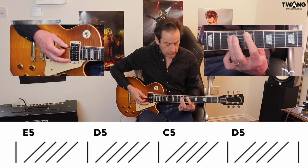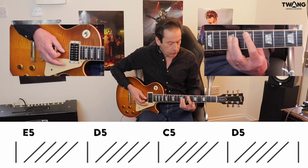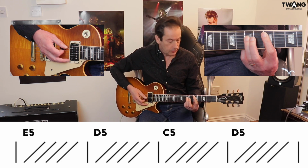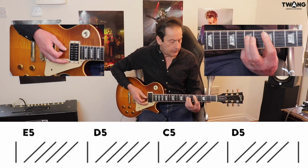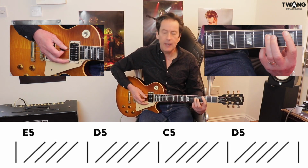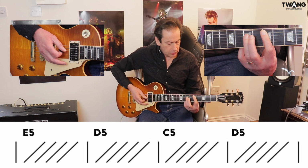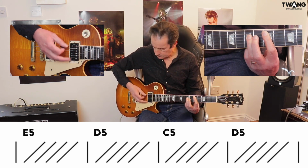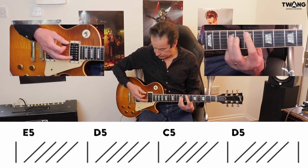And again, we'll do the same exercise, this time with the root on the A string, or the fifth string. So my first finger is at the seventh fret again on an E. So this is an E5. Moving down a tone to D5. First finger's now at the fifth fret. Moving down again a tone to the third fret, C5. And moving back up a tone to D5. And then back up again to where we started, E5.